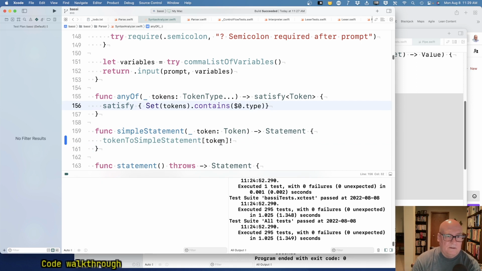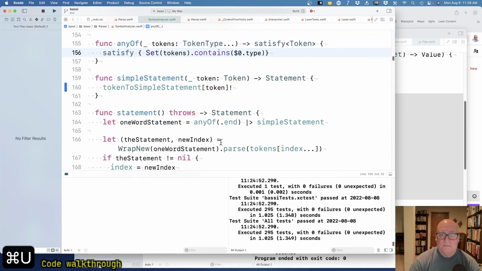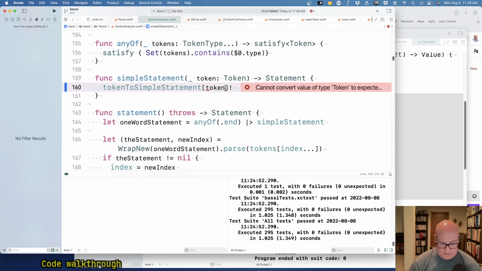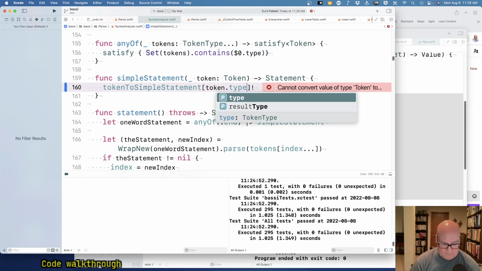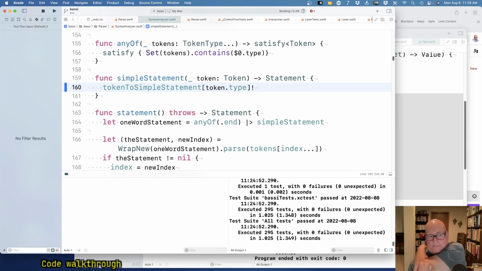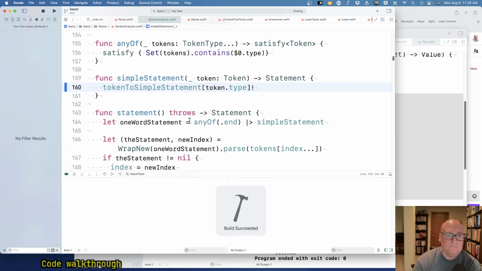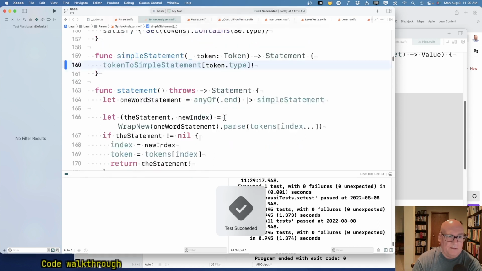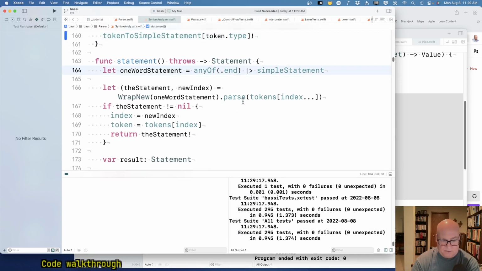Okay. Will this work? Whoops. Convert token dot type.